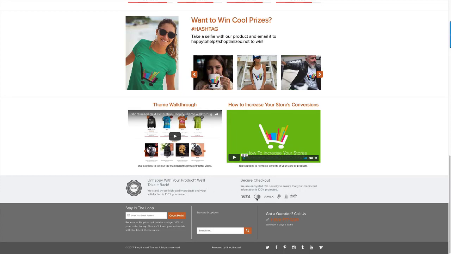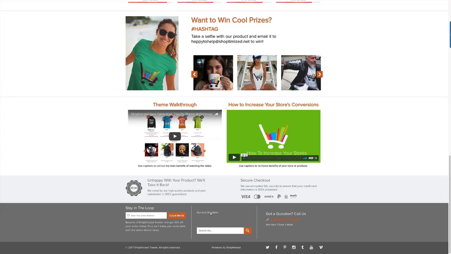And again, on that point, we've got the secure checkout highlight here, so you can see what cards you can use. You can add in your trust symbols from Norton or McAfee, whatever it is you're using. And then underneath that, we've got email opt-in to build up your list, because that's a really important part of the e-commerce piece.